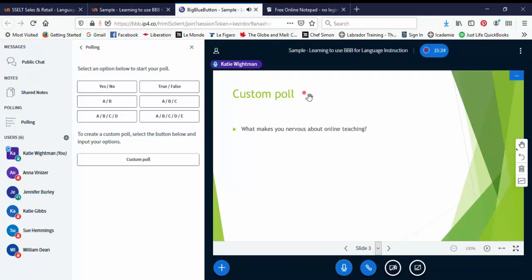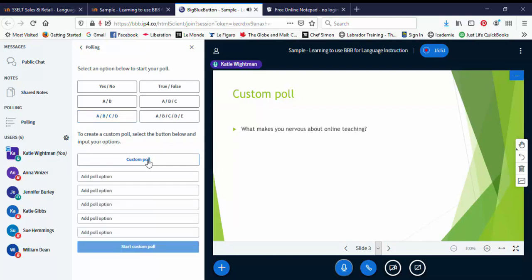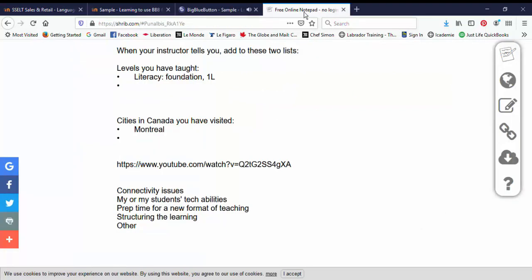So a custom poll is great if you're teaching any type of test taking strategy with your students where you really want them to practice multiple choice. There's 2 kinds of ways that you can do it. You could use the traditional poll where on my slide I might have A and the option for A, B and the option for B, and then choose the regular poll options where the students only have to click on the letter. Or I can click a custom poll.